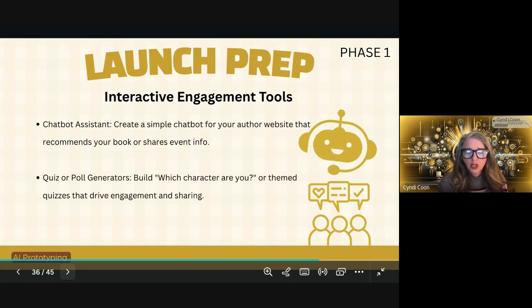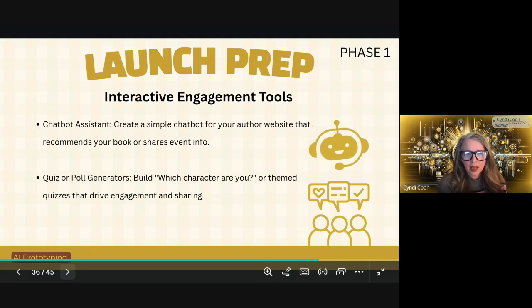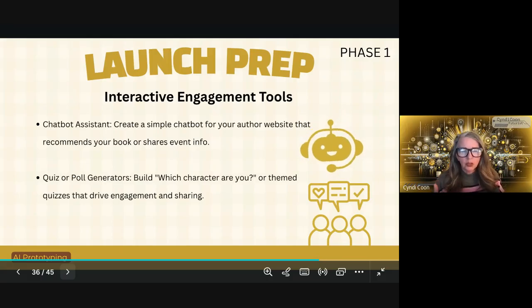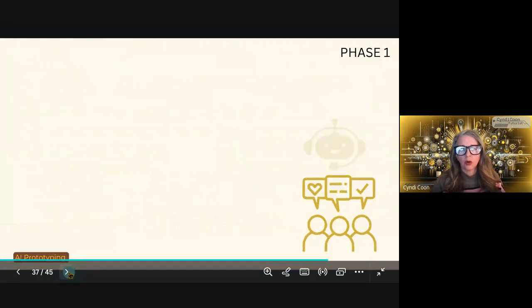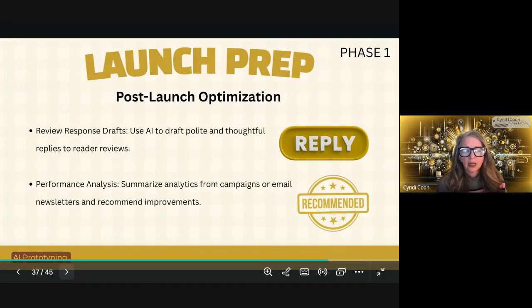Do you want that custom GPT that you built with the book to be public? Then put that out, put it on your website, put it on your LinkedIn. And then build other tools like the quiz, poll generators, other themed things that people can play with, have fun, get connected, and you drive them back to what you're trying to do: sell a book, or get a talk or a workshop, or whatever your goal is.